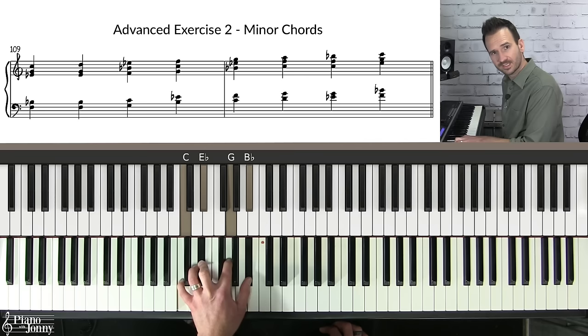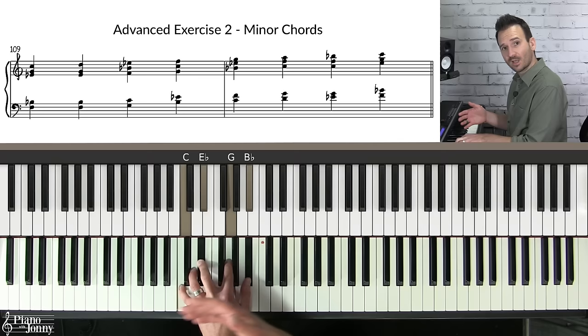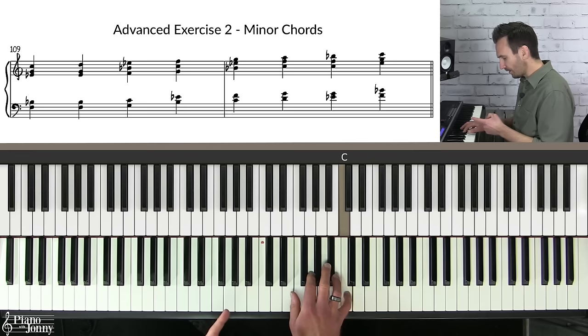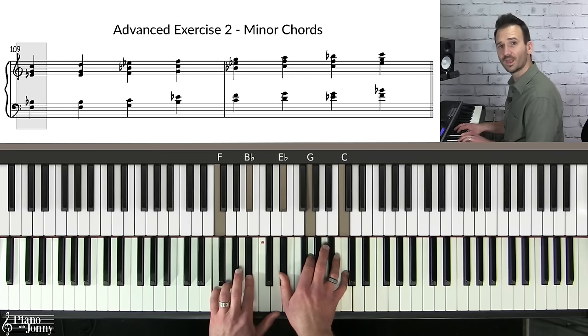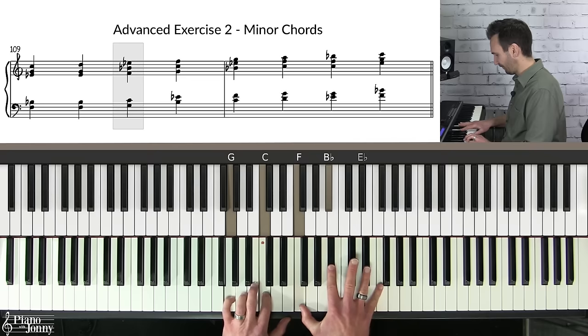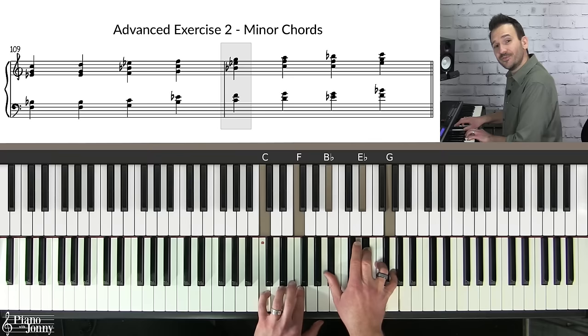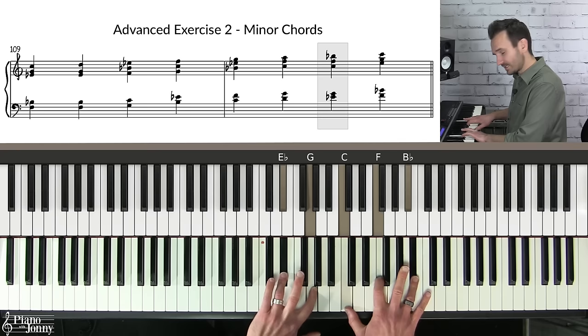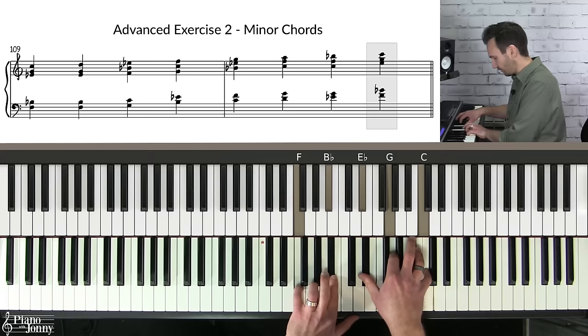For a C minor seven chord, most melodies use notes from the C Dorian scale, so harmonize all seven notes using quartal chords. Starting on C, play a C minor 11; move the top note up for the next; for E flat play all fourth intervals; for F use fourth-fourth-fourth; for G play fourth-fourth-fourth; harmonize the A as a D minor 11, changing the chord slightly for better harmony; the seventh note harmonized as fourth-fourth-fourth giving a C minor 11; and the octave is the same chord as the start.